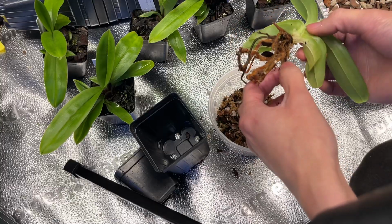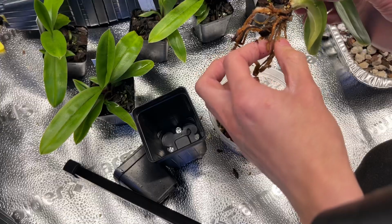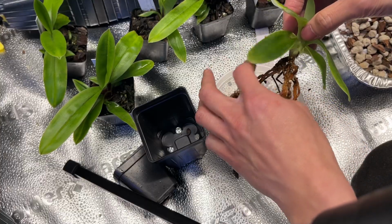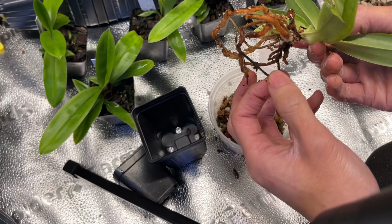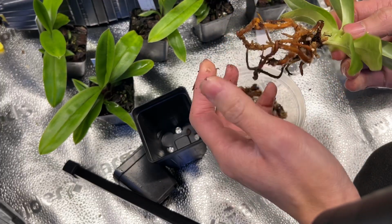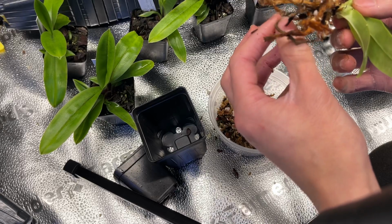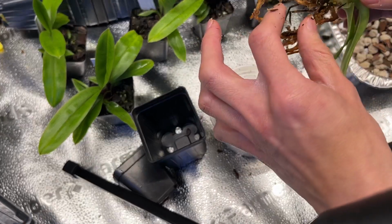All right, so I don't want to be too destructive with the roots. So this is kind of what I will pull off. Maybe I'll bump off some of this perlite and stuff. But overall, this root system looks pretty good. Honestly, these roots are still kind of hard, so I wonder if they're still okay. Maybe I won't cut any of these, because if the roots are still hard, they're usually still okay.